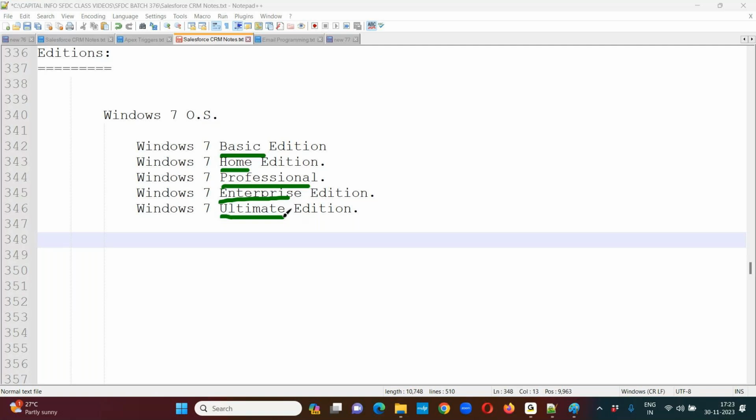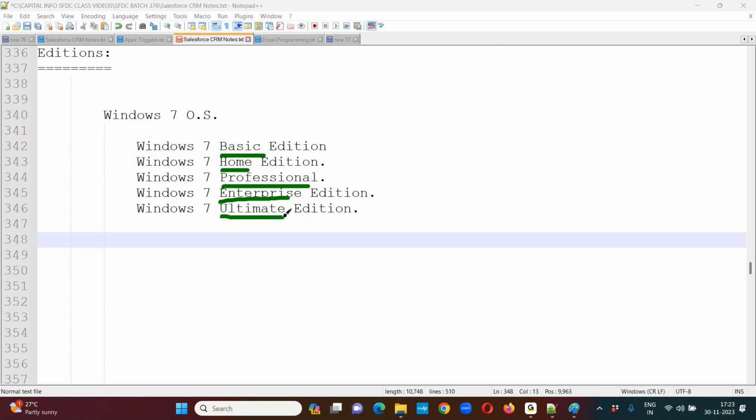Okay, paid edition means which can be accessible by making the rental amount to Salesforce. We have to make the payment. Paid editions can be accessible by paying that rental amount to that particular vendor. Now, free edition means which can be accessible free of cost, without making any payment, without having any rental amount to Salesforce. Just we can access them free of cost.